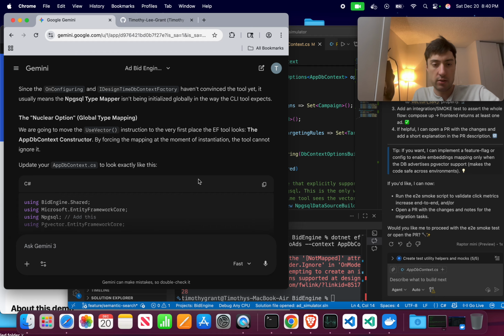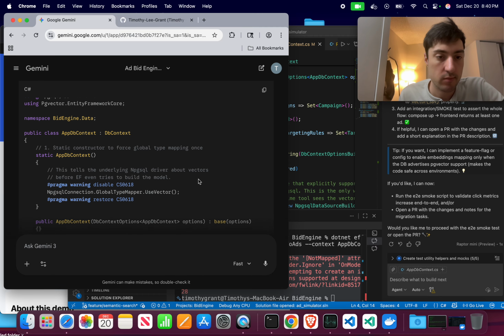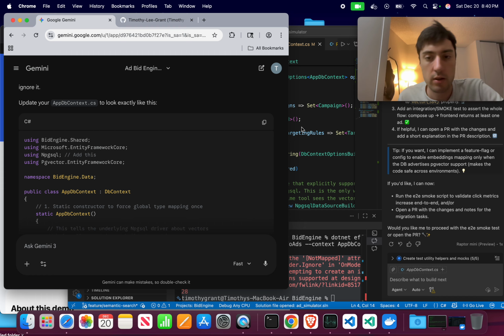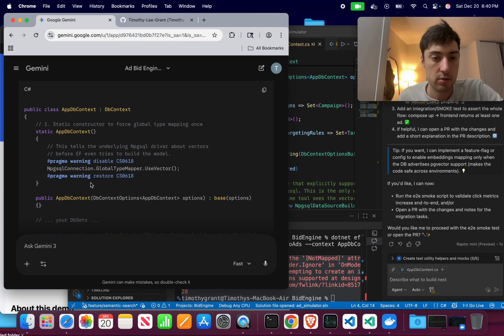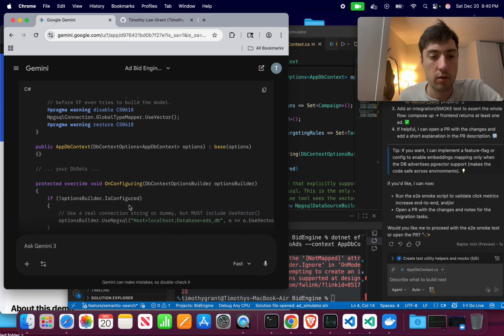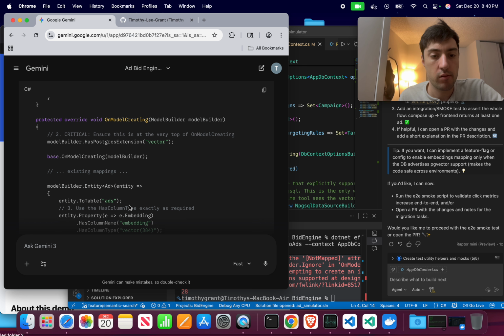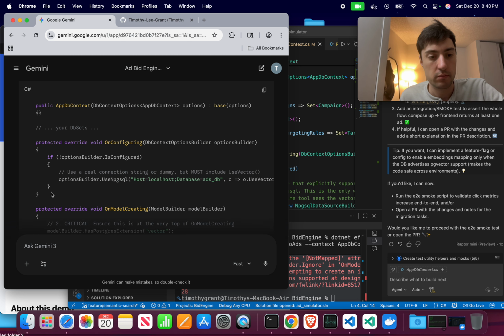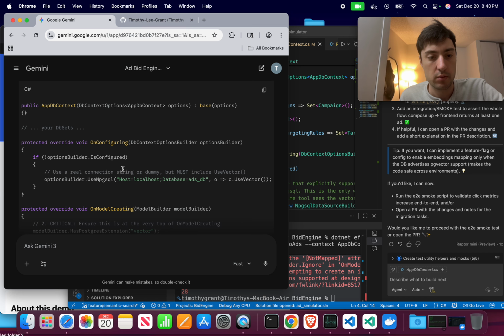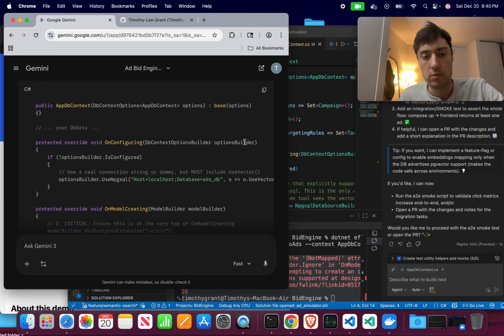Update app DB context to look exactly like this. App. So public class DB context.